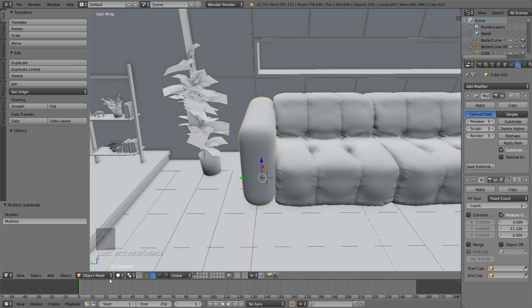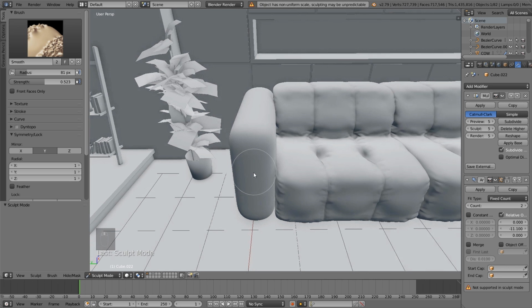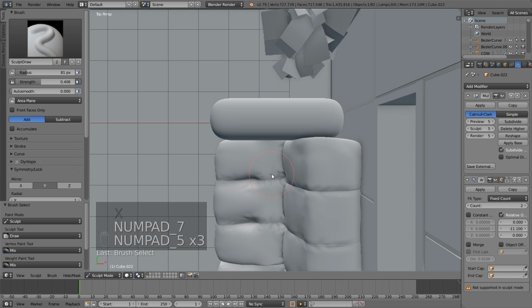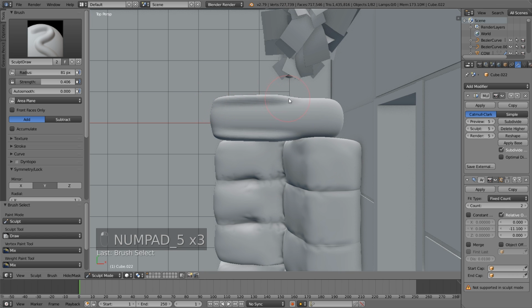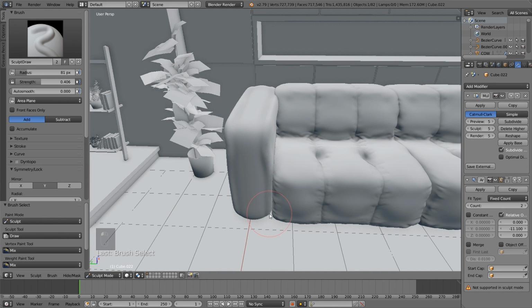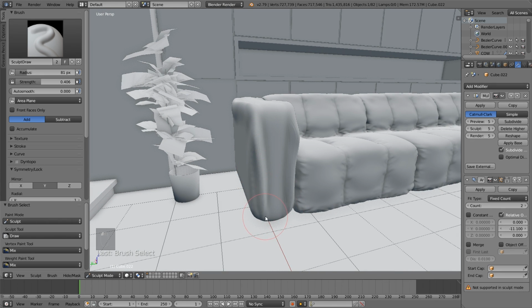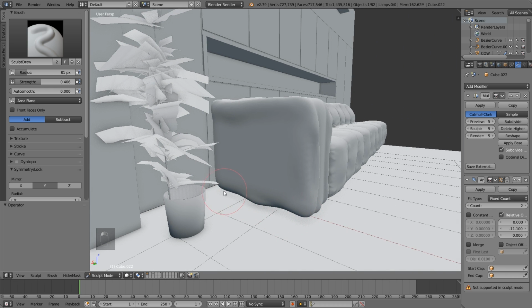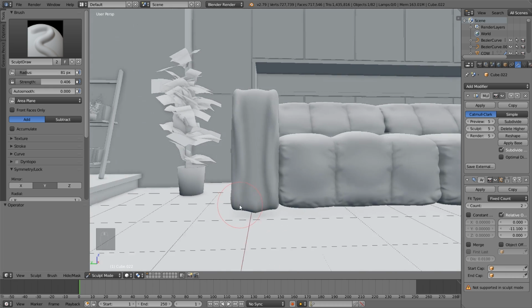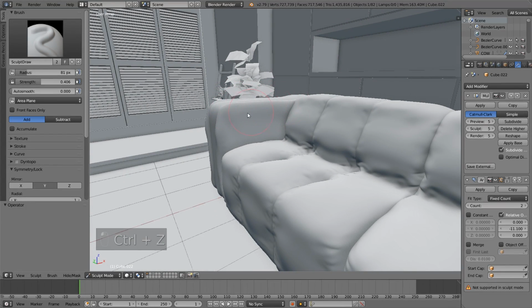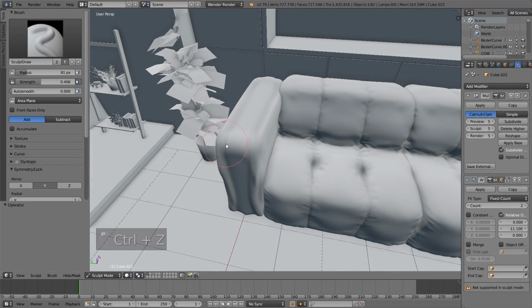So yeah, I'm going to switch to Sculpt Mode. I'm going to switch to my Sculpt Draw Brush, go to Top View, and I'm going to first start off by adding the geometry along the edges like I want, like so, along this edge here, just kind of shaping out the way I want it to look. Along the bottom here a bit. Okay, that's looking already pretty nice in the shape, as far as shape goes.